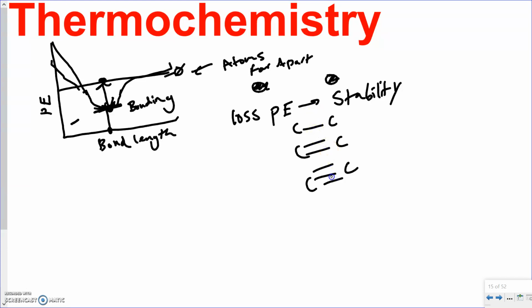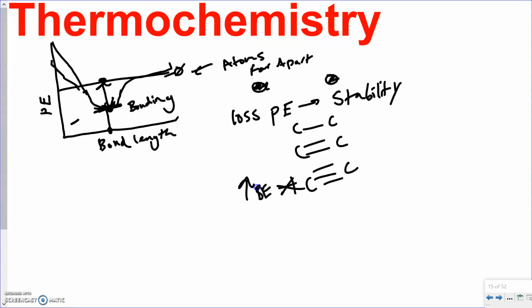Which one of these is a stronger bond? Well, it's our triple bond. Okay, and because it's stronger, that means it is actually more stable. It's a more stable bond. So what does that mean in terms of potential energy? It means the curve for this carbon triple bond is going to be very, very deep. It's going to be down low here, meaning it lost a lot of energy to form, or it released a lot of energy when it formed, which means it's going to end up with a higher bond energy.